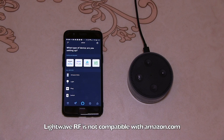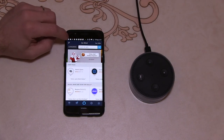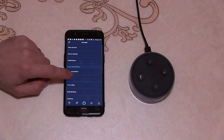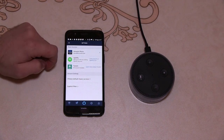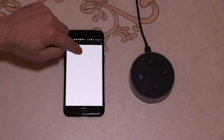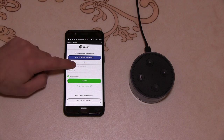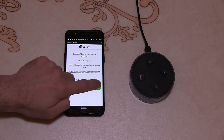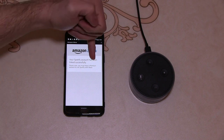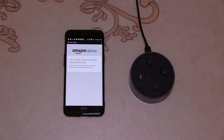I'll have a quick look to see if we can work out how to get LightWave to work. To get Spotify: go to menus, settings, music, and link account on Spotify. Although we've linked Spotify, it still isn't fully linked, so we'll try it this way. I'll just enter my details in. It's still saying a premium account is required. It might not work at all with Spotify free — the premium account is £9.99 a month in British pound sterling.